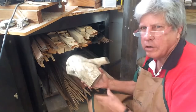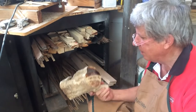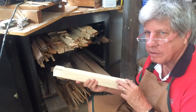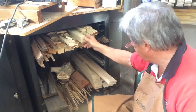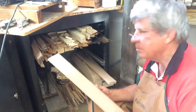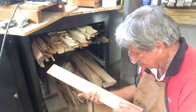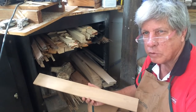So I'll be going into my stock. This is a piece of coffee wood, just to give you an idea of how it comes. This is a coffee tree, which is really a vine. And it's a beautiful, dense, white wood. Give you an idea, it's the whitest wood and has almost no grain in it. Certainly down here in Trinidad, juniper has been my find, and it's again a very hard wood with almost no grain. And this is really going to be the foundation of all my builds going forward, because it's easily available locally.